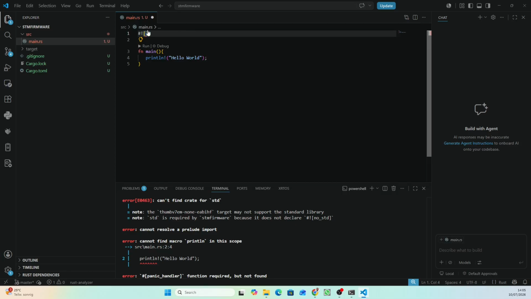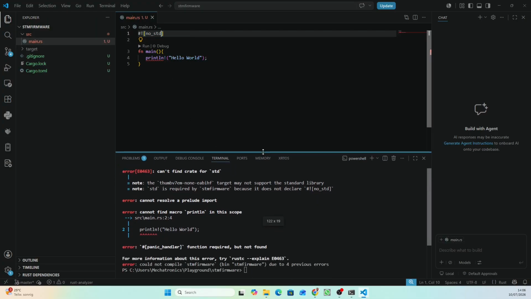You know that you use the pound or hash character to introduce attributes in your Rust code, and attributes are directives to the Rust compiler or Cargo in doing its work. So here we say no_std. This is it. And then the moment we introduce this no_std, this code here is not going to compile.